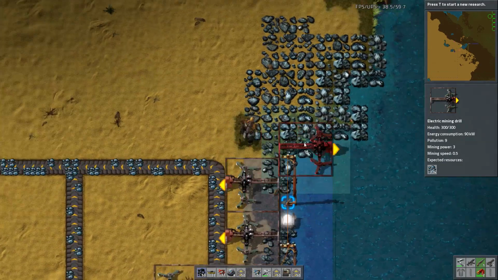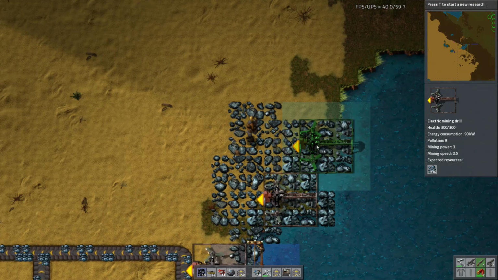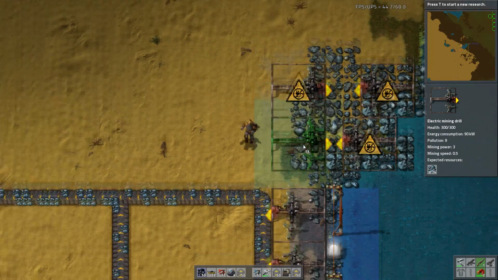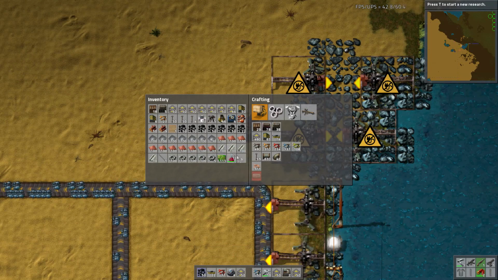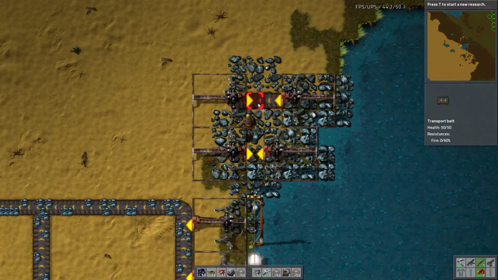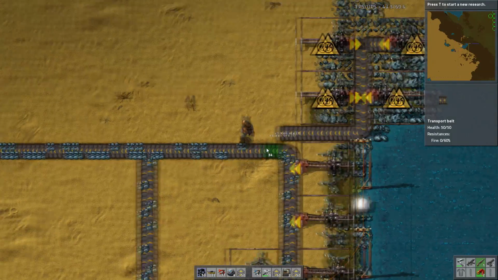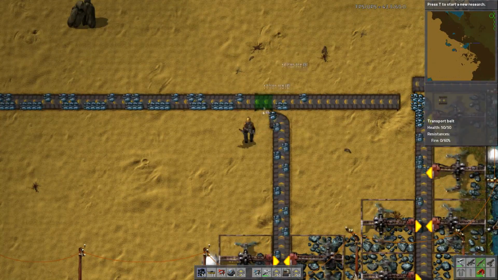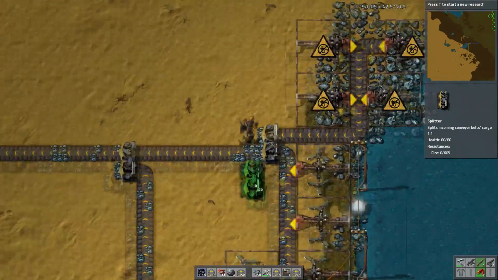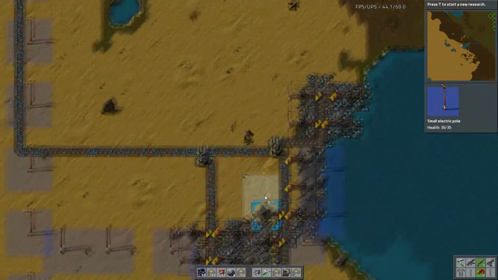So we do have a few additional miners with us. And how can we tap this? The best way, I guess, like this. And connect it up through here. Let's do it a little bit more proper, like this. There we go.